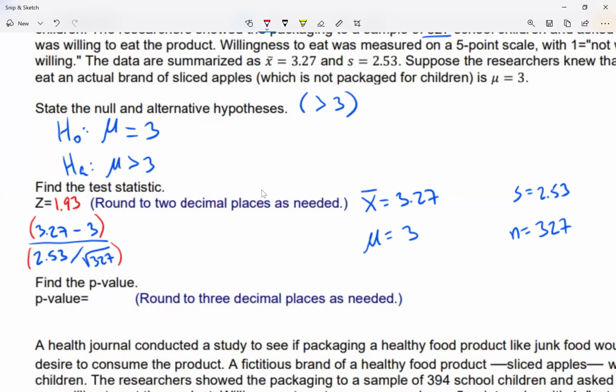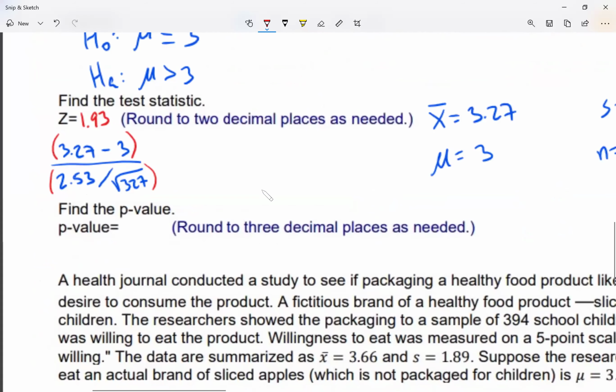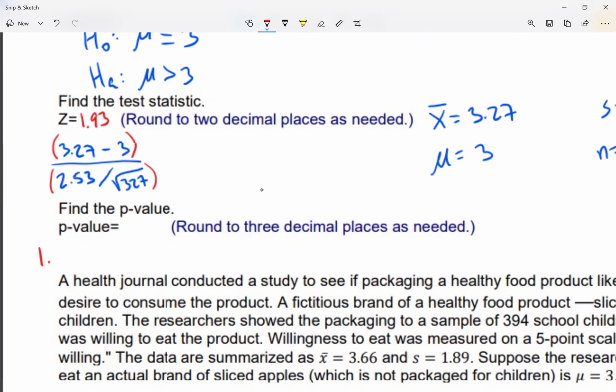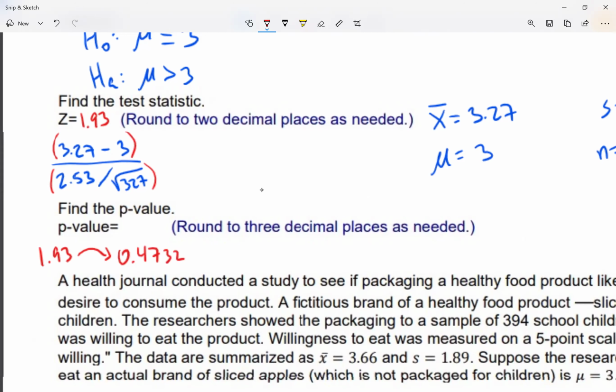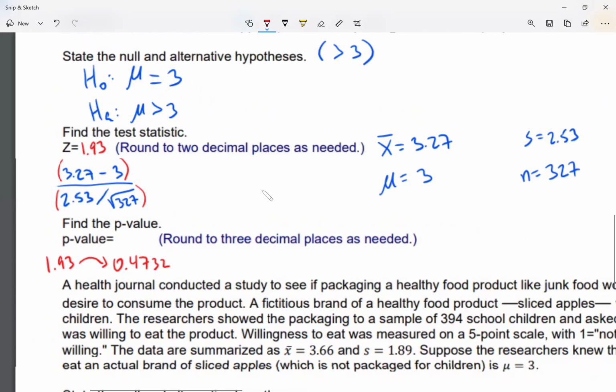Okay. What's the probability that this happened actually by coincidence? Using that table, the Z score that we have been using so far, I'm going to look at 1.93. You remember how you guys know how to read that? It gives me a probability. I'm going to say 1.93. It gives me a probability of 0.4732. Remember, you guys have the table. So it gave me 0.4732. Now, what does that mean?